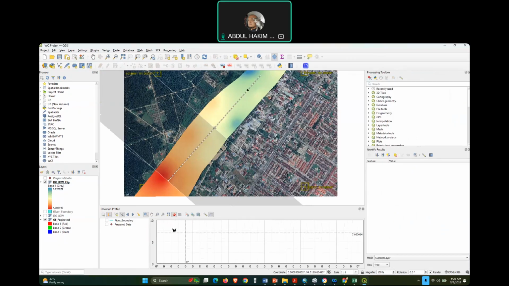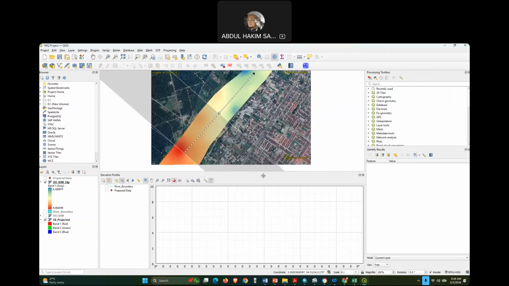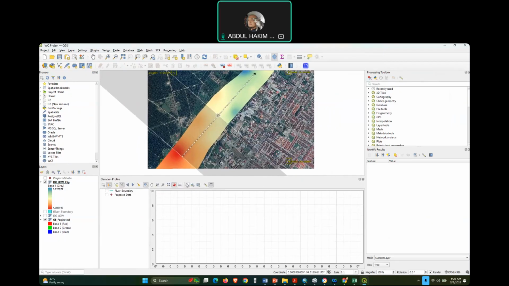Wait. It's supposed to have a graph over here, of course. Export results.